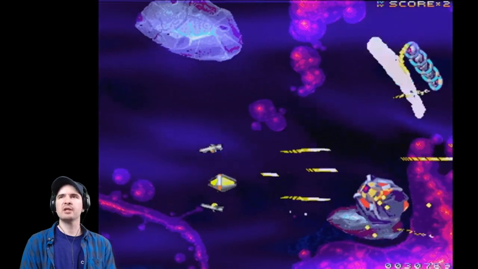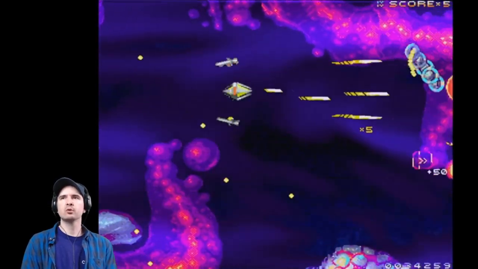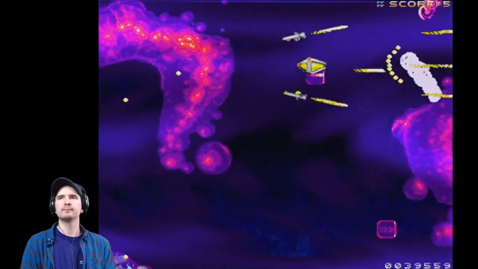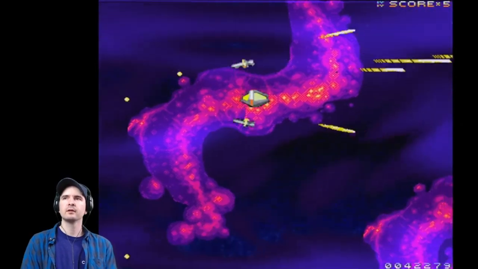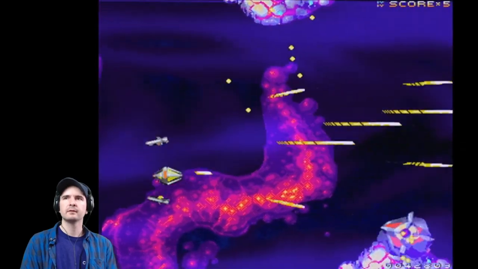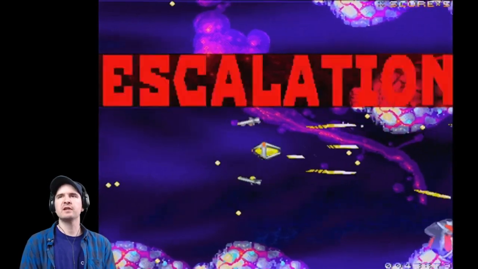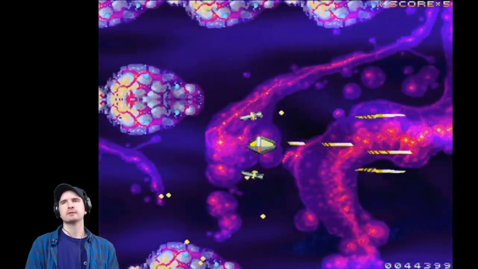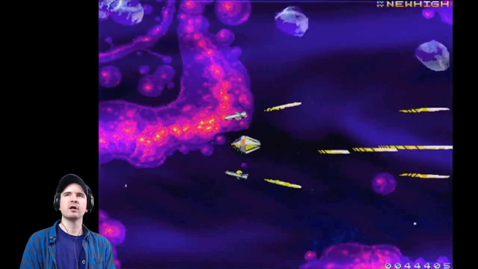One level at a time, Jamie. At the moment, all is good. Got the maximum weapons, maximum speed up. Max. Right, Return of the Escalation, which also features in the first game. That actually tells you that a boss is on the horizon. However, I am ready. Weapon-wise, I am ready. Bring it on.